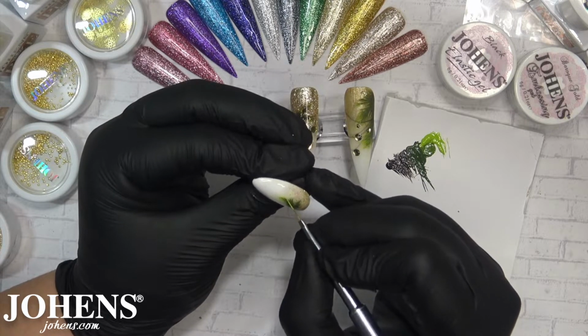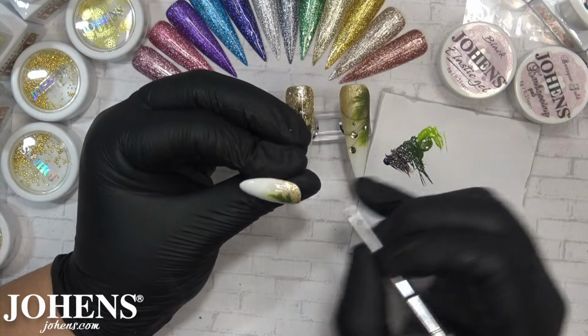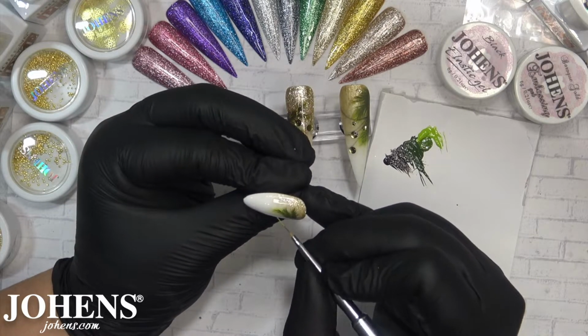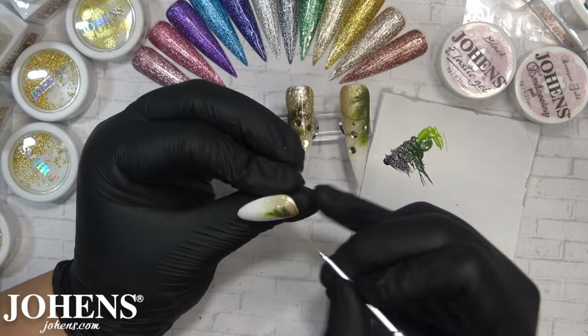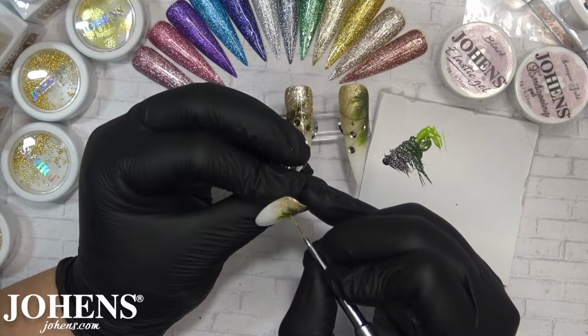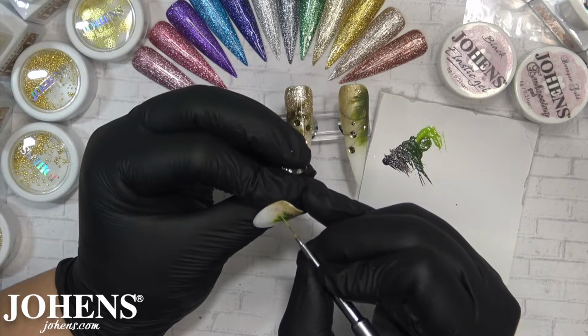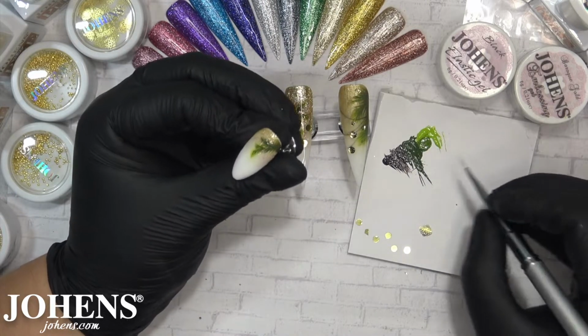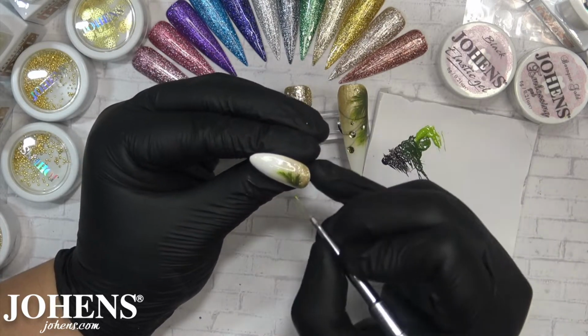I'm just doing Christmas designs because I want to help you guys with inspiration. Maybe tomorrow the next customer wants something Christmassy, a Christmas tree, okay? So that is a good chance to learn the last minute things.